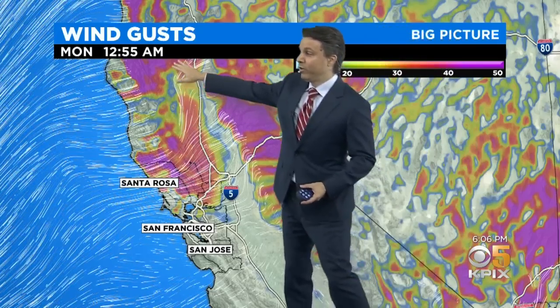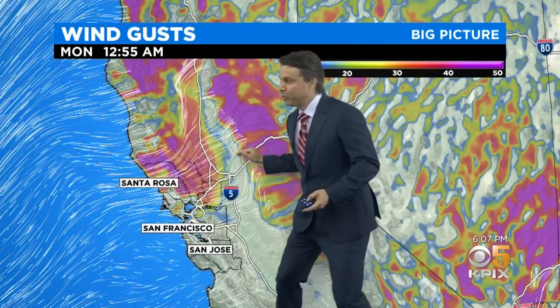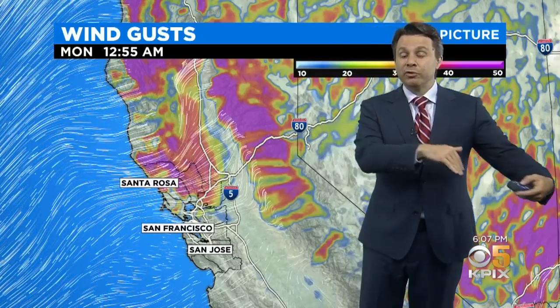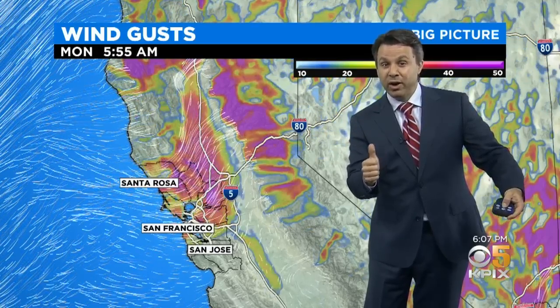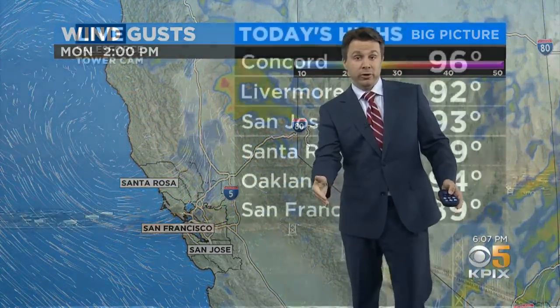The second wave comes in overnight into tomorrow morning. And by the time we've gotten past midnight, there's another strong push of winds with a little bit more of a direct easterly flow. Now that those flames are up closer to the ridgetop, this fire is more vulnerable to get pushed by these winds — it won't just be the terrain driving it. The winds could potentially push it back towards the communities where people live.